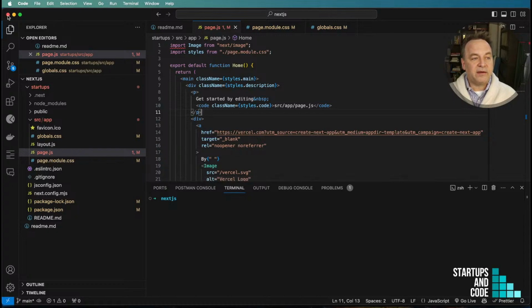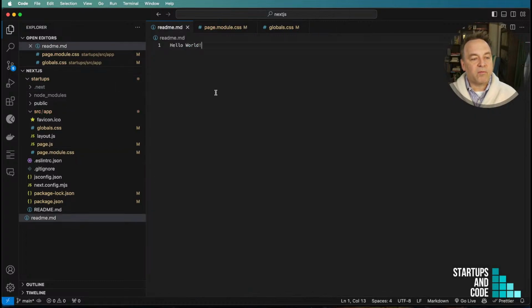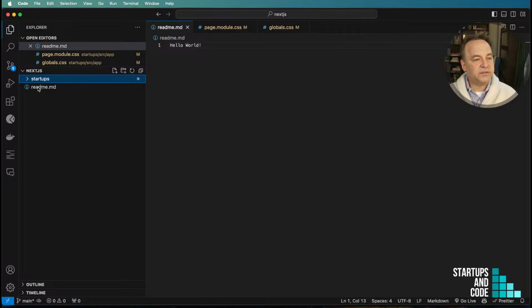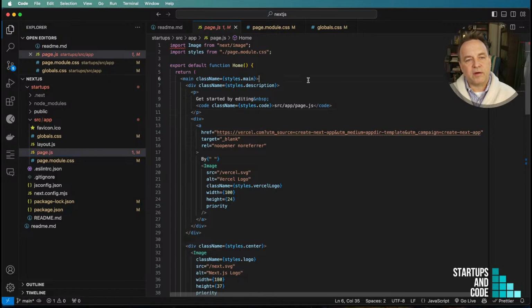So to do that, it's actually really simple. I already have it up and running, but you would go into that directory, right? So, CD startups, right? And I would actually run it right from here. And if I run it right from here, and I'm just going to exit so you can see, if I run it right from there, this should still give me the same error. So if I go into page, you should see, yeah, there's the import error, right?